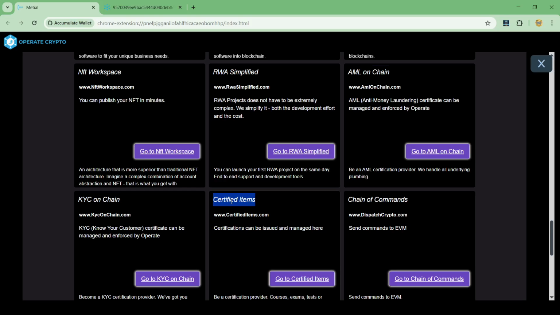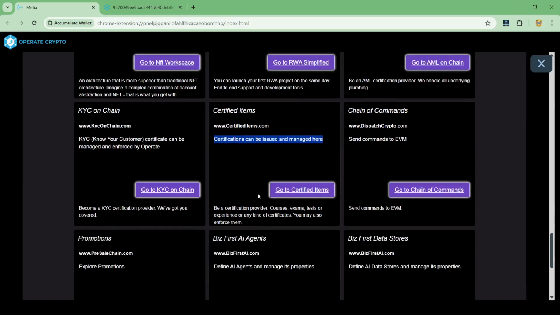For example, let's say you have a hackathon. You are a hackathon company. You want to issue certificates to people. Do you want to use a traditional old school NFT approach, or do you want to actually create a certificate store and issue certificates using multi-signature and things like that, right? Social reputation management systems and etc.